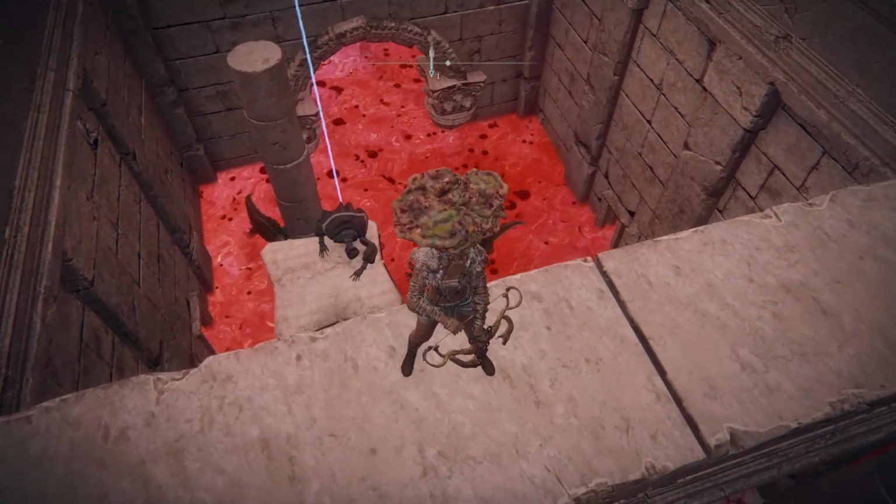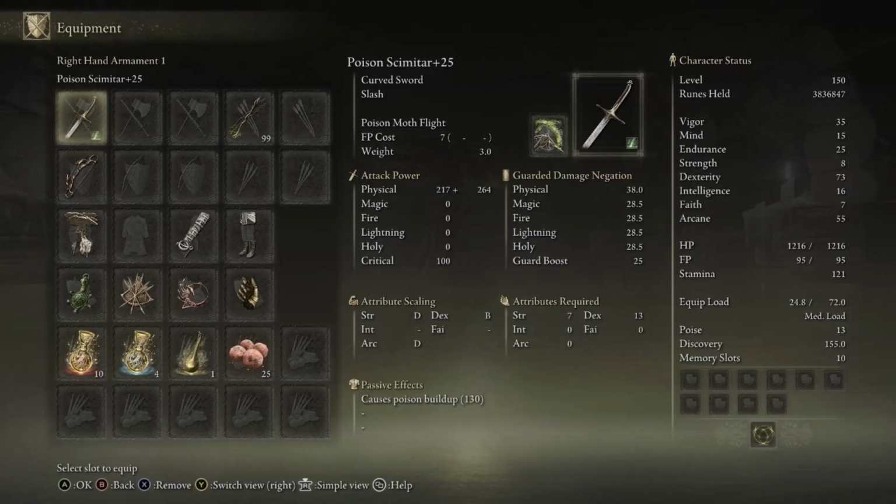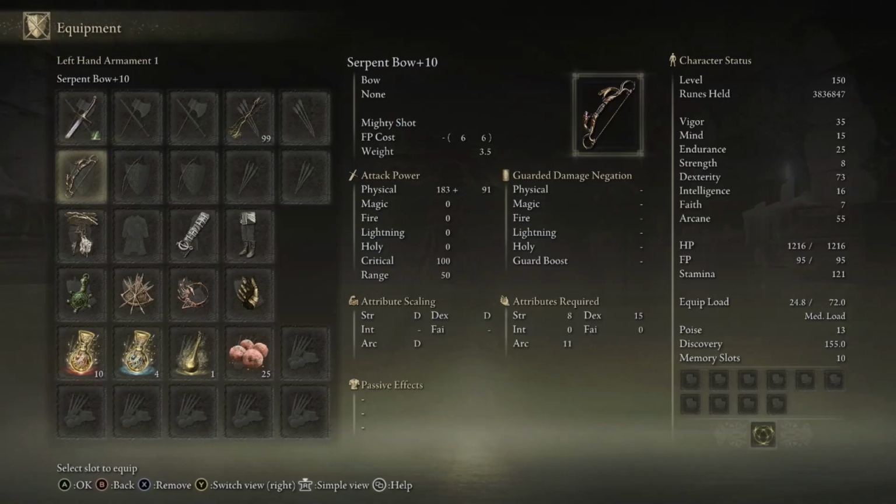Once you get here, you'll be able to loot the mushroom crown from this body right here. For the weapons, we'll be using the scimitar as well as the serpent bow.